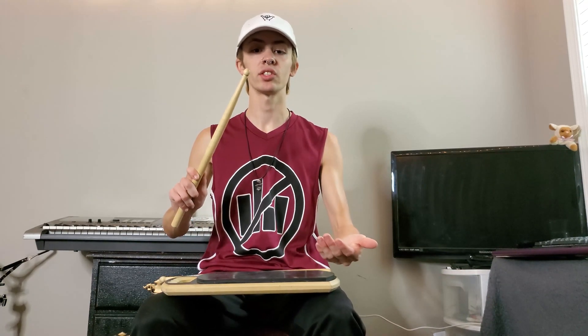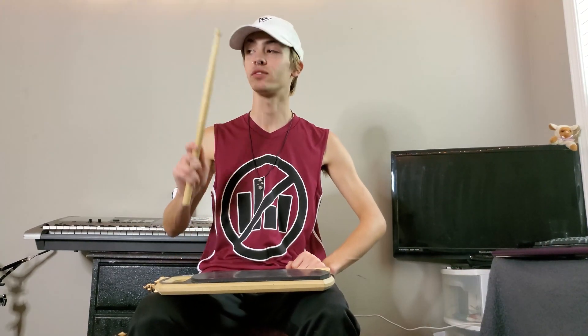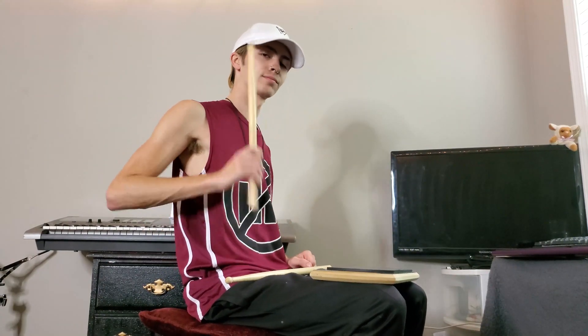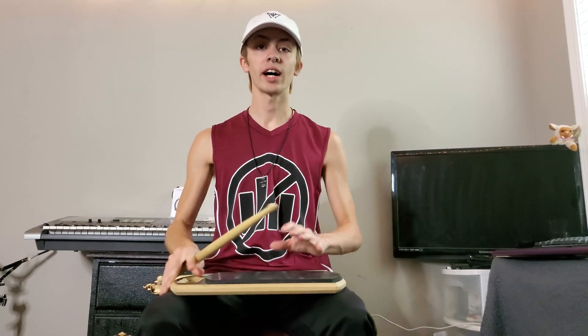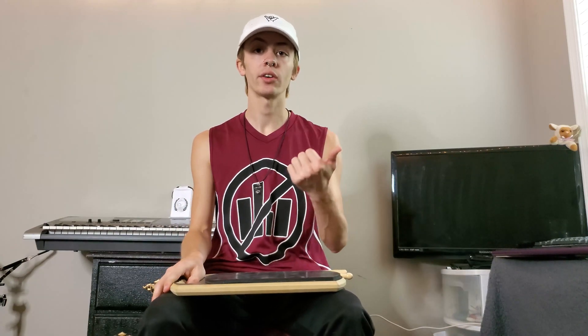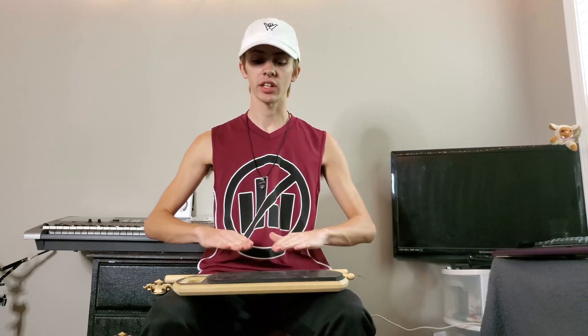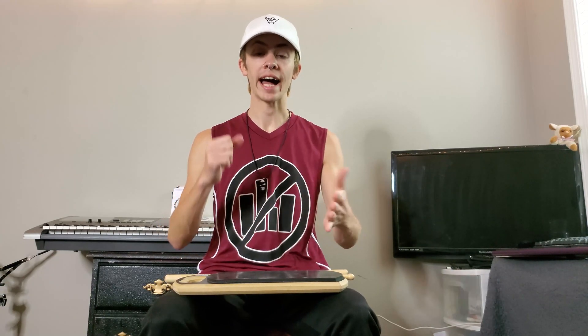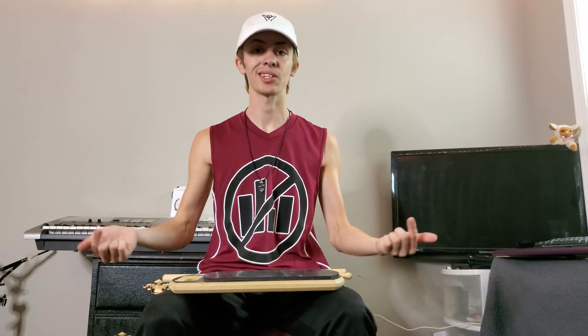Continuing up we have the forte height or twelve inches, which I call sixty-seven and a half degrees. And then lastly we have our full out, fifteen inch, or fortissimo height, which I call ninety degrees — we can use it as an easy visual reference because when you turn to the side the stick is literally straight up and down. So now we have a height system where every dynamic is labeled not just by its musical name but also has an inch value and an angle value, allowing kids to look at the stick and verify they're actually achieving the correct volumes.